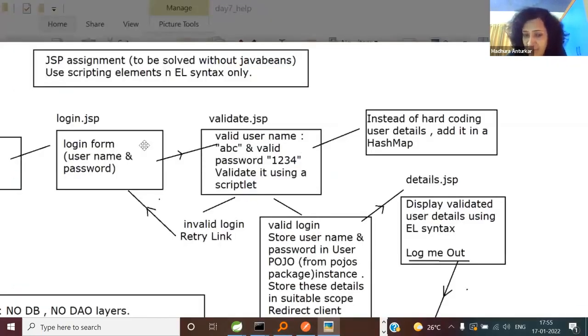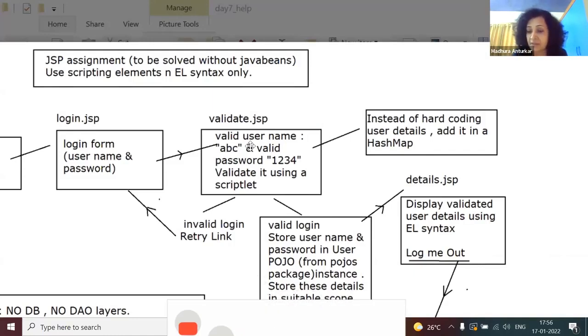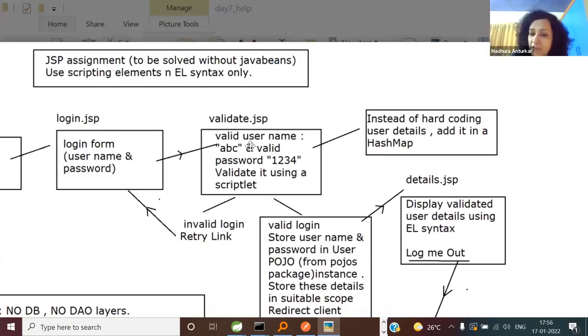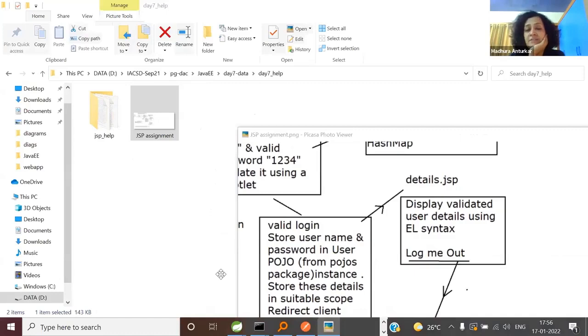You will be writing a valid form. This is just a form, so nothing great. You will add the declaration block, typically outside the body. Declare a data member HashMap with string, comma, user Pojo, and override the jspInit method. You have all the reference code we have written together. In that jspInit, create an empty map. How? By calling the HashMap constructor. And how will you add the entries? Which method of the HashMap will you use for adding the entries? The put method, of course. You got it?